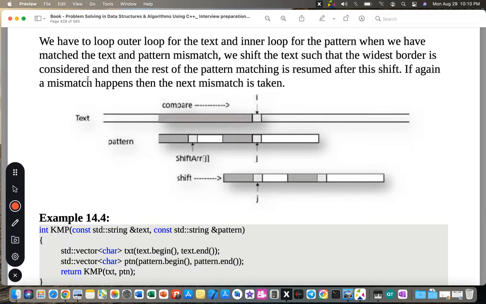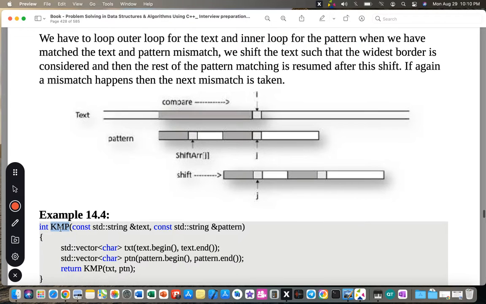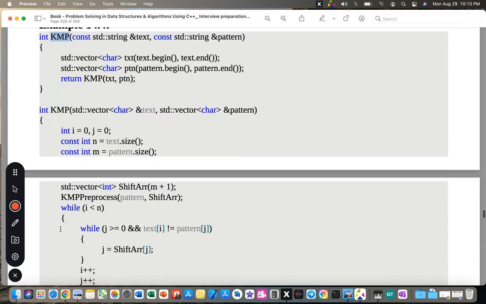We have an outer loop for the text and an inner loop for the pattern. Here's the text, here's the pattern. All right. And here are the details of how to implement it.